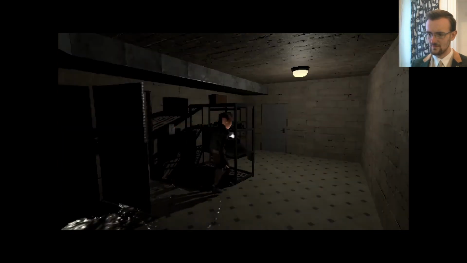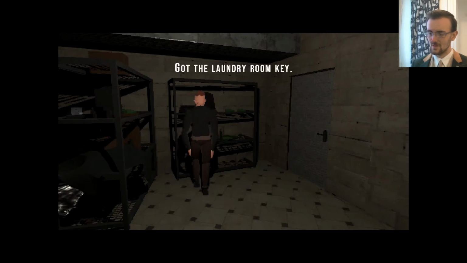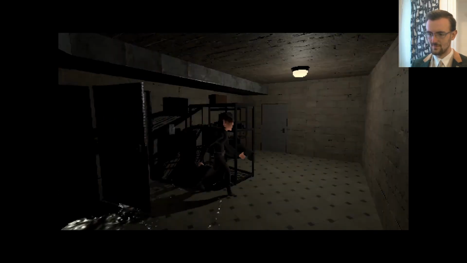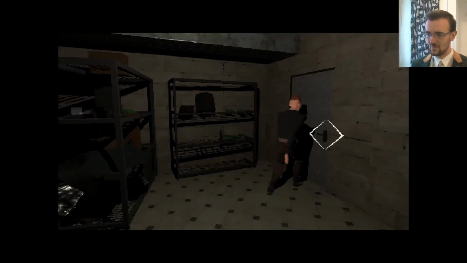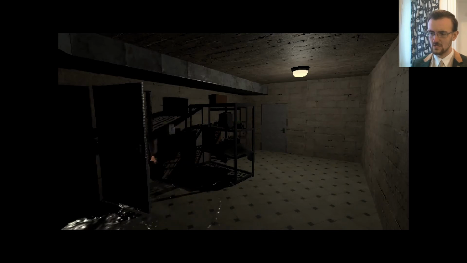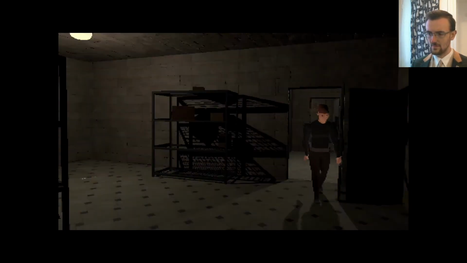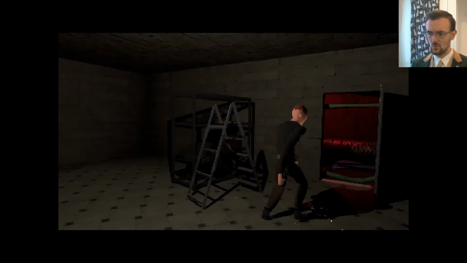What do we have here? No, that's definitely a thing. You can't lie to me. The laundry room key. Okay then. Presumably that is on the ground floor. One presumes. Blasted trip switch. Anything through here? Nothing I can access, at least not yet. Okay then. Let's go back.